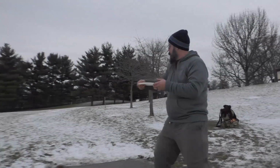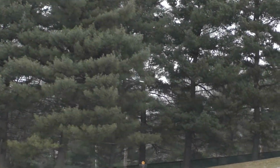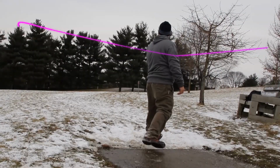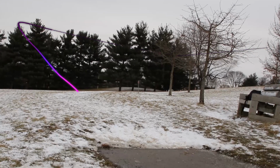When I threw the Maverick on an anhyzer, I thought initially that I put a little too much anhyzer on it, but as soon as the disc started to slow down a little bit, it popped to flat and floated down really nicely with a soft landing, really stuck the green even with the snow and ice out here.